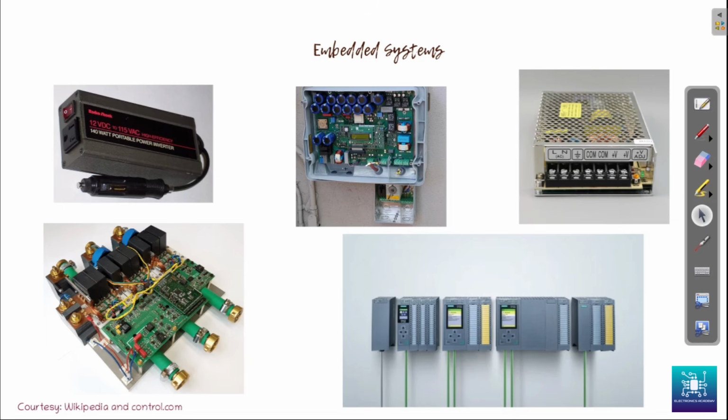There are other examples of embedded systems as well. For example, you could have printers, medical equipments, scanners, so many things. You can replace the word embedded by dedicated. That is, whatever hardware and firmware that you have running on that particular equipment is only for that purpose. You cannot use that hardware for any other purpose. You cannot use it as a desktop. So it is only suited for the purpose at hand.